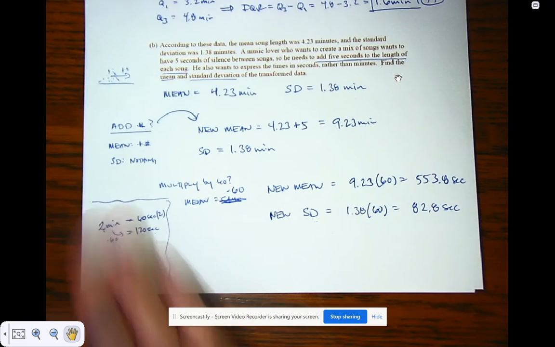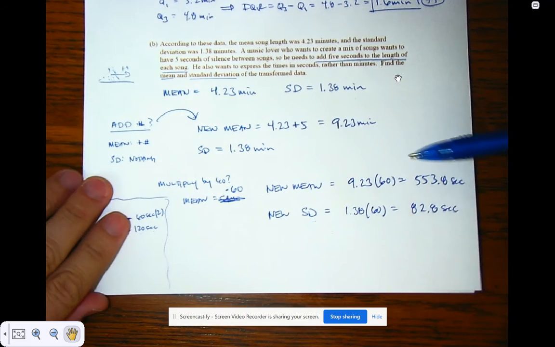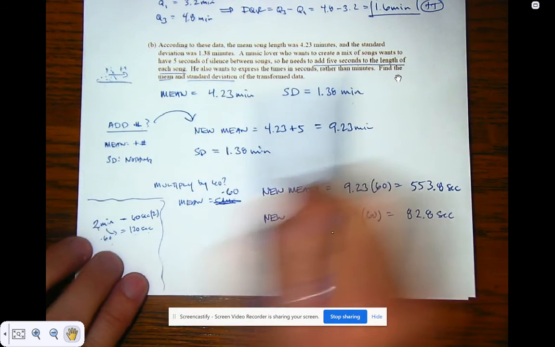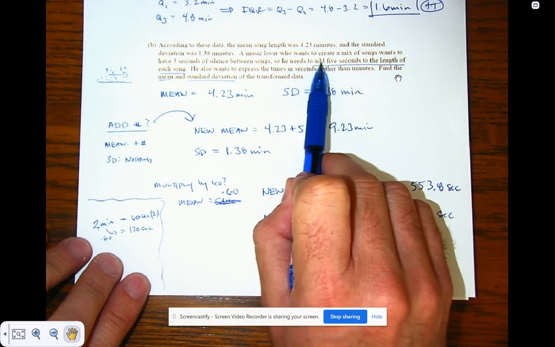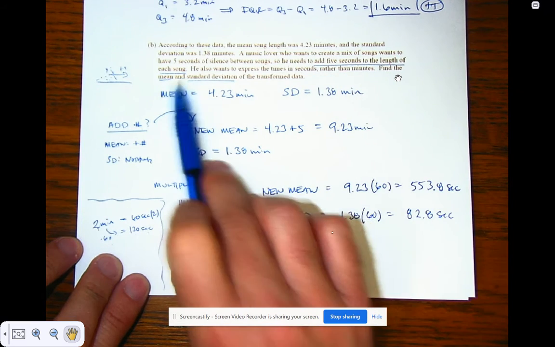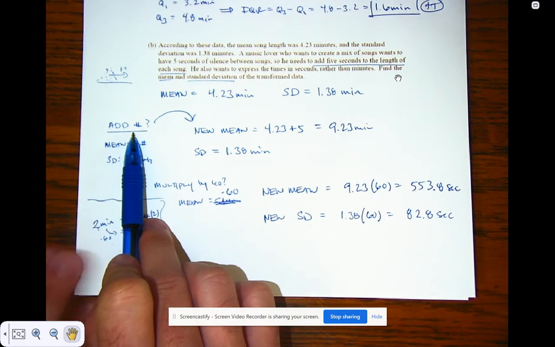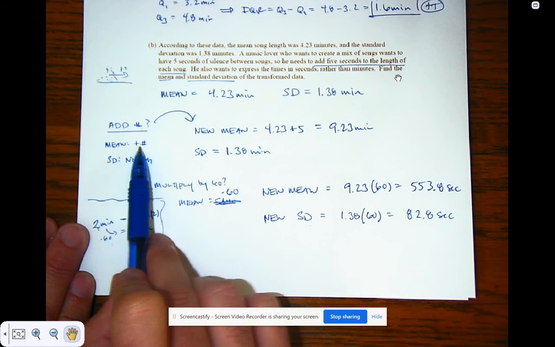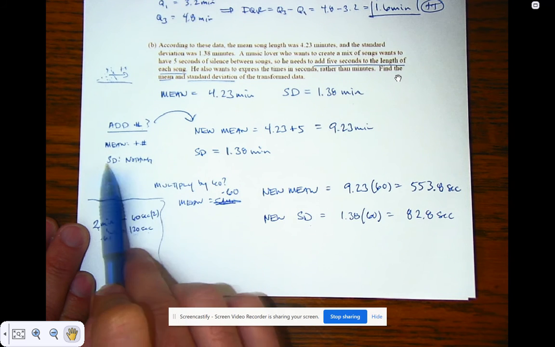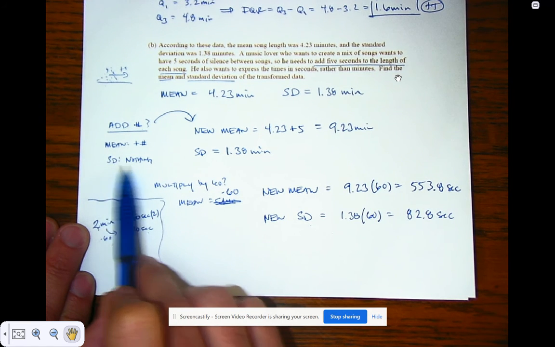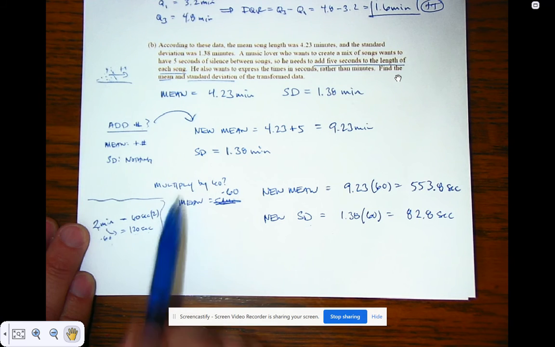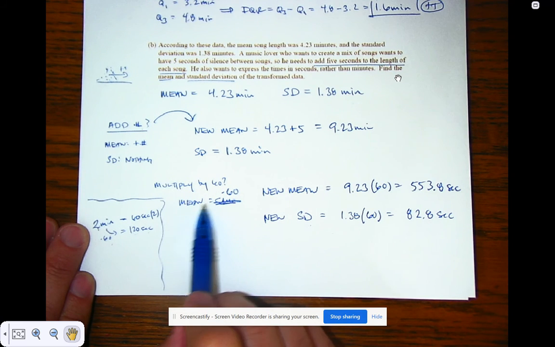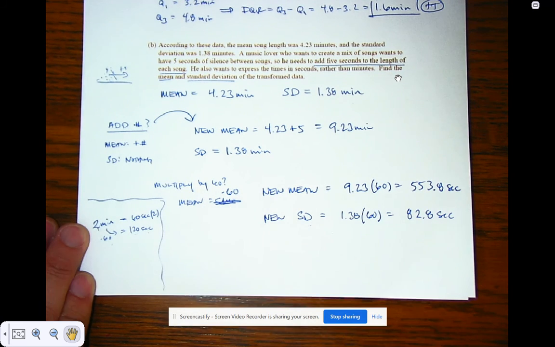Okay, so this last question maybe is going to be the harder one for you, so you just want to review it. But in general, it's just going to ask you, right, what happens when you add something and what happens when you multiply? When you add a number, and go back to your notes, your measures of center all will get that added to it. The quartiles go up, the max goes up, the min goes up. But the spread, standard deviation, nothing happens to it when you add. But when you multiply, everything changes, right? Your mean will change and your standard deviation will change.